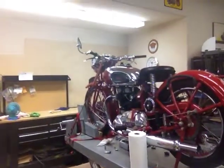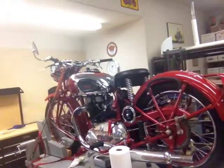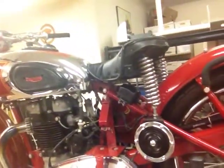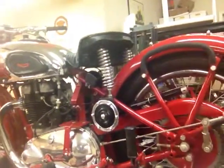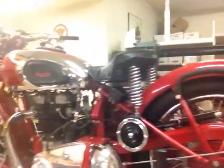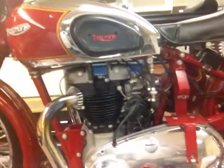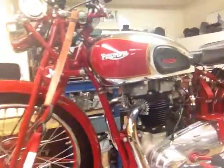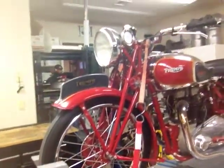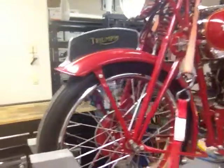This motorcycle in front of us is a very, very beautiful Triumph. It's called a Speed Twin. I believe it's a 1939, Model 5T. It's a 500cc vertical twin, nicely restored, but it's not a trailer queen. When I say trailer queen, it's not just restored to look at. This bike is a very good runner. We just sold this to one of our clients here locally, along with a couple others I'll be showing you in a minute. We're just giving it a quick service before she heads out, so the gentleman will be able to go out and have some fun with it.